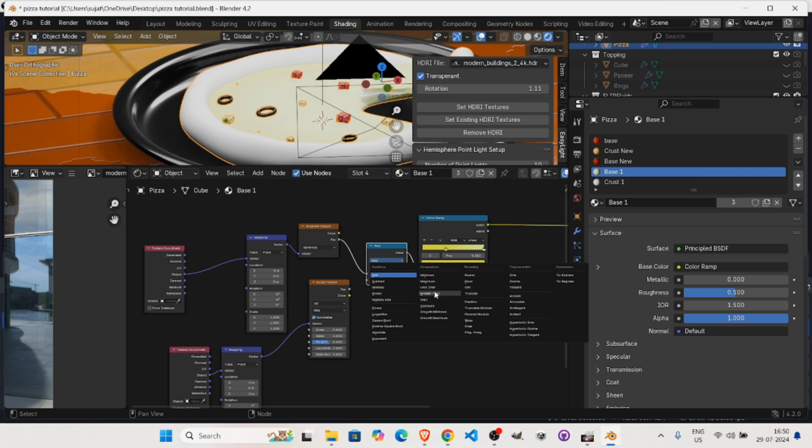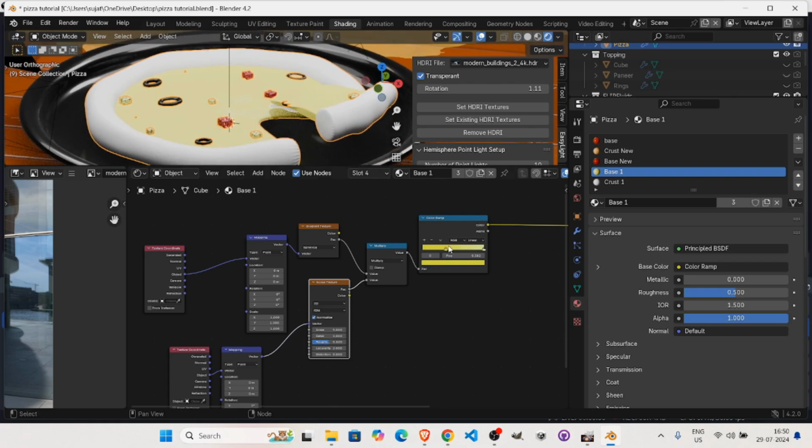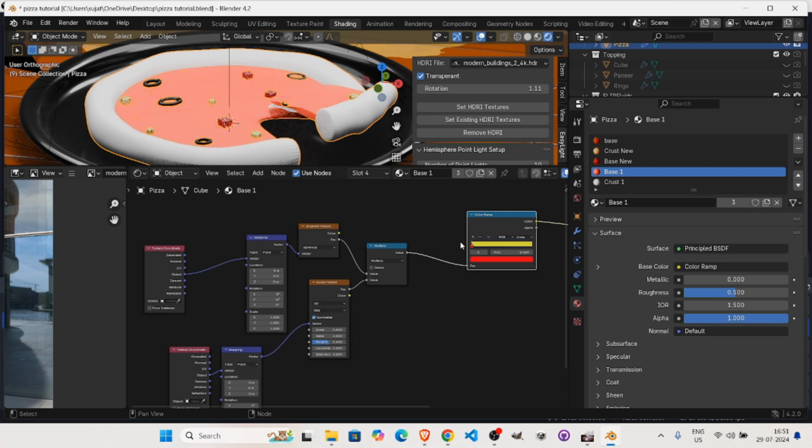We use multiply, and then add this factor here. So now you see the color. Let me change the color a bit so that it's more visible, like here. Now you can see this one. We can use this one to spread the sauce basically. Let's use some more colors.